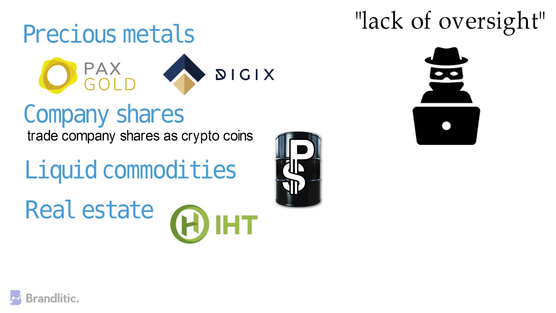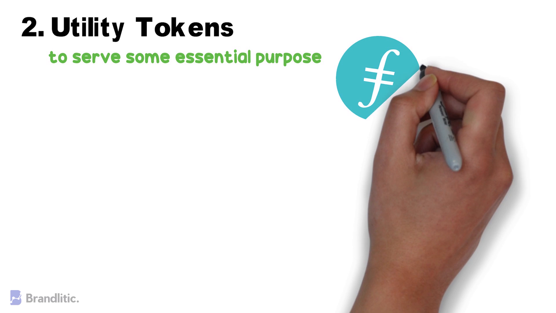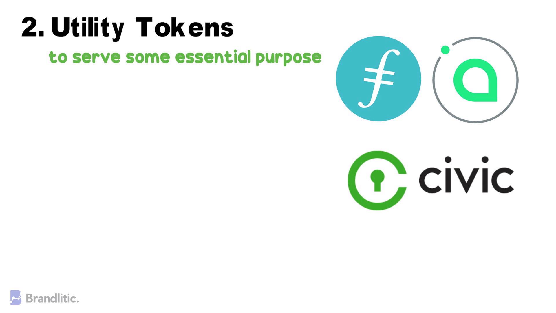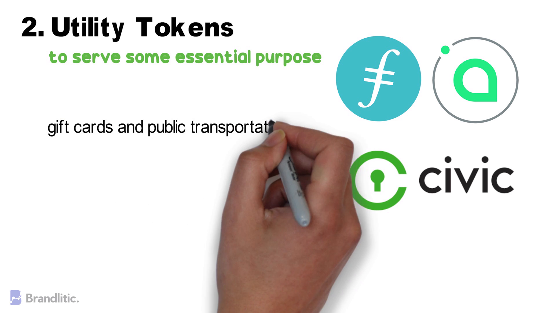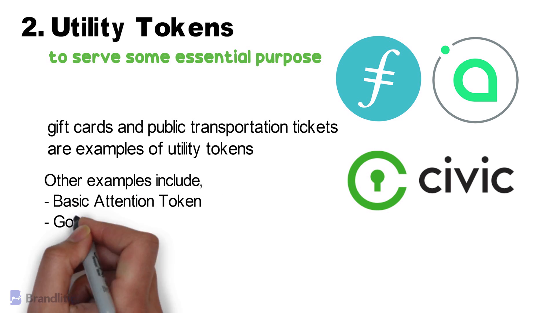The IHT token seems to go in the real estate direction, but it also gives the impression that it's not ready yet. Number two: Utility Tokens. Unlike security tokens which are traded with the expectation of direct profit, utility tokens are traded with the expectation to serve some essential purpose or to get some utility out of them. For example, a Filecoin token or SIA coin can be used to store files, and the CVC token can be used to verify a user's identity. In the real world, gift cards and public transportation tickets are examples of utility tokens. Other examples include the Basic Attention Token and the Golem token.